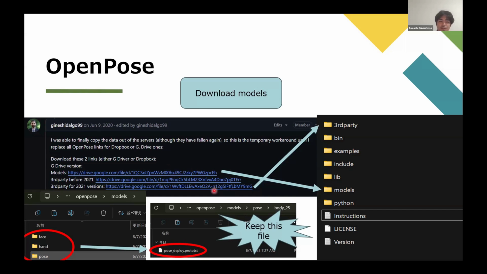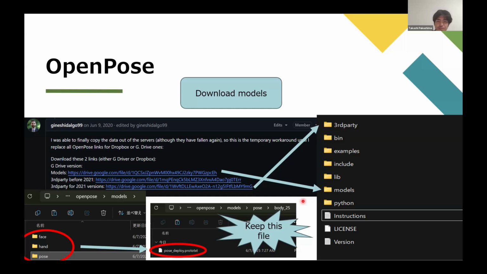And the third party folder is the same thing. You just replace it with the files you downloaded. The only thing is you just need to keep this file from the original folder. Okay? That's it. If you have any question, you can let me know, but I think it's straightforward.